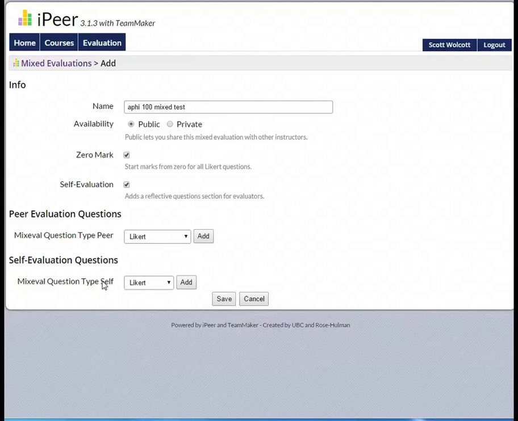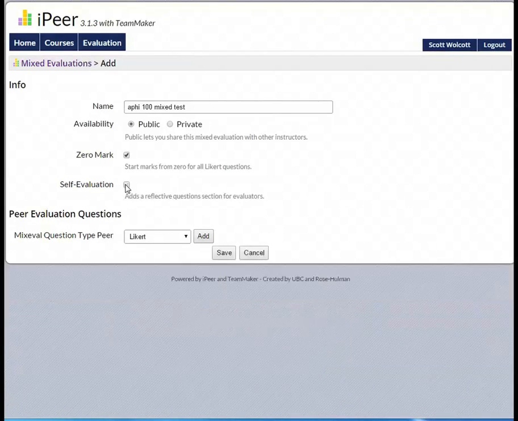Self-evaluation, what this does, if I click it, you'll see it pops up a section down here for self-evaluation where I can create an additional set of questions for the student to try to evaluate themselves in addition to their peers. But adding questions to it and everything works exactly the same way.